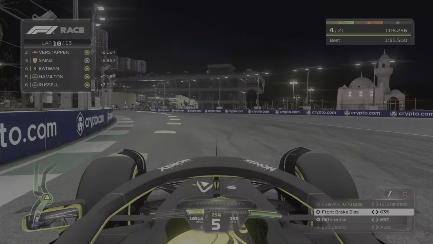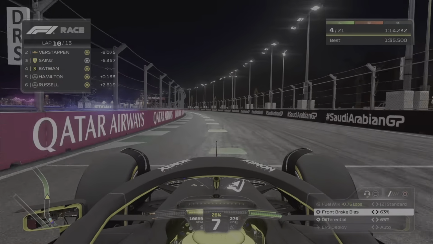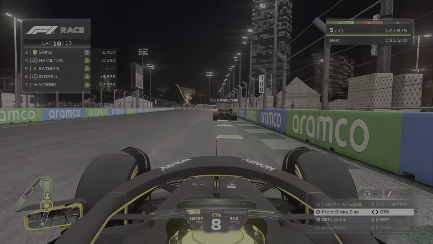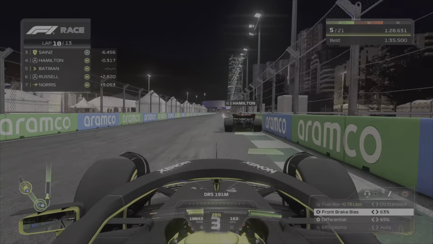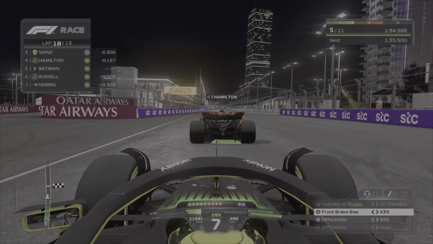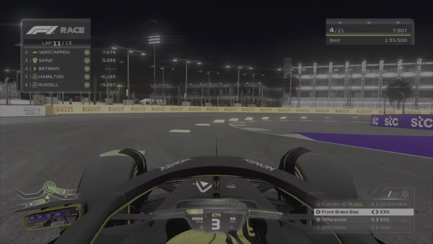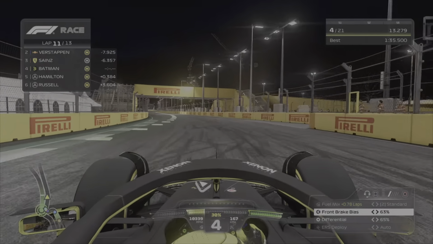And gap to the car in front is 6.3 seconds. Go. Nice work, mate. That brings you up a place. Oversteer there majorly.